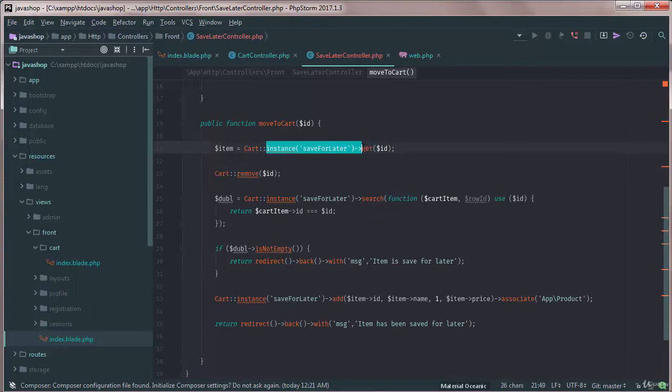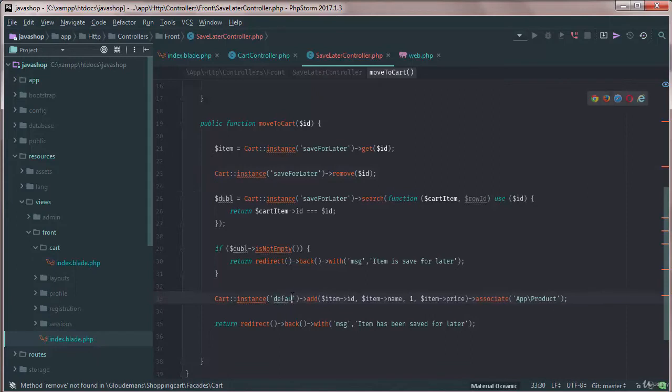Again we'll use the instance, and here we'll use the default instance, right? And the functionality, as always, will check the duplicate, whether it is moved, and then add the product and all this stuff, right?